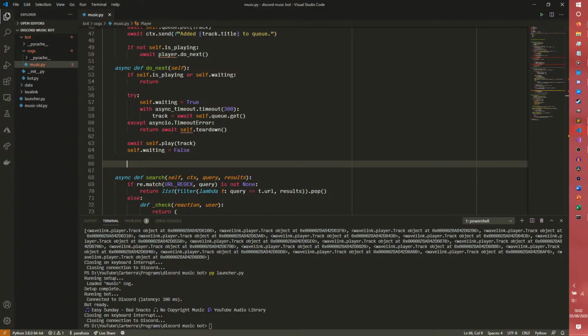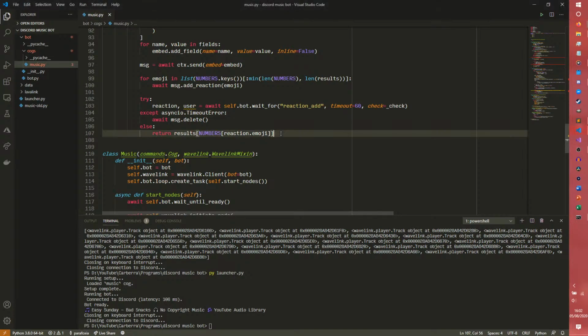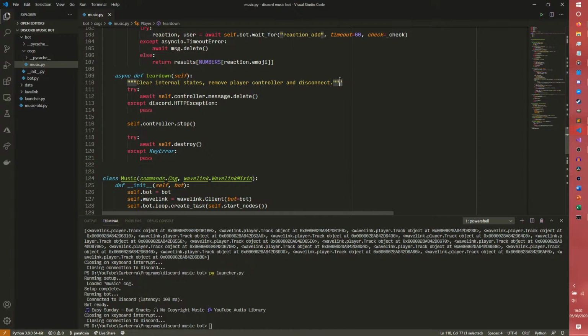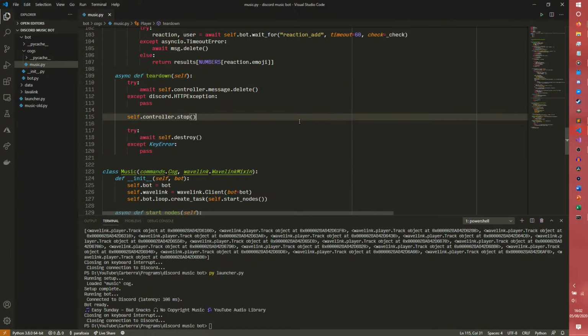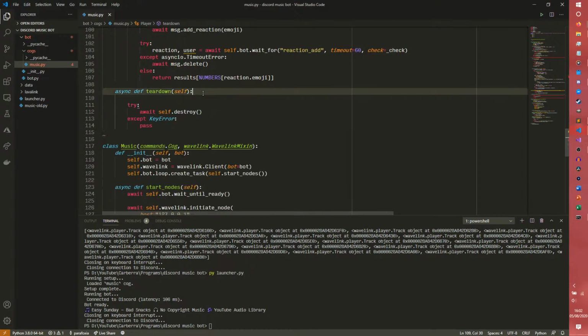It looks so weird. Apparently teardown isn't a thing. God damn it. Do we have to define that as well? Oh, it does. Just copy paste the example. Screw it, I can't be asked to write this out. Let's get rid of the quote. It's got the HTTP exception pass. Interesting. Oh, we don't care. We don't care about any of this.